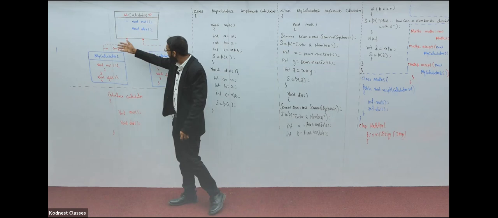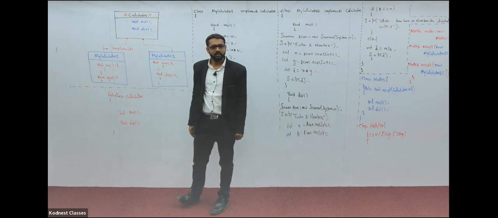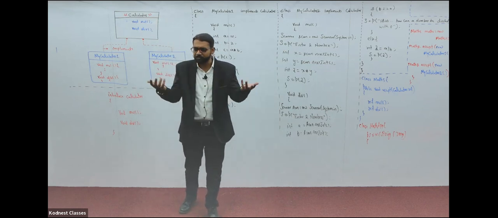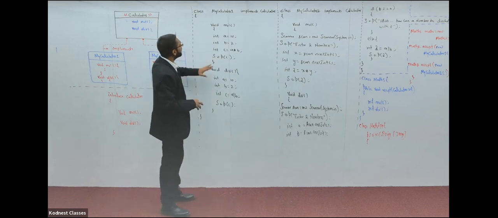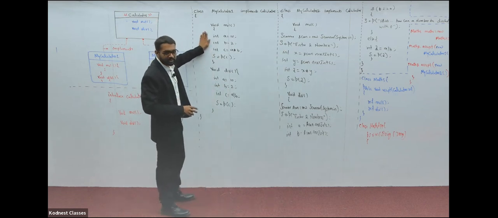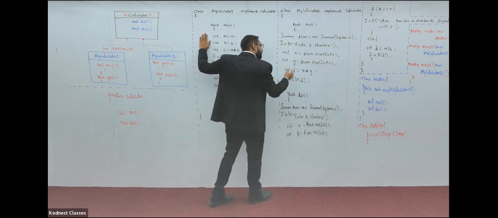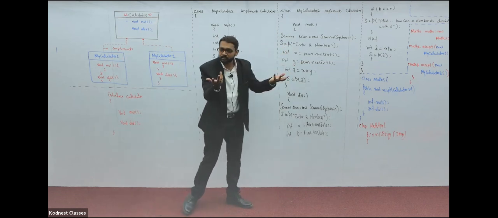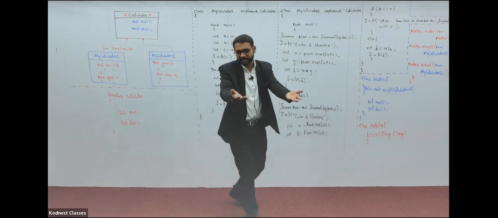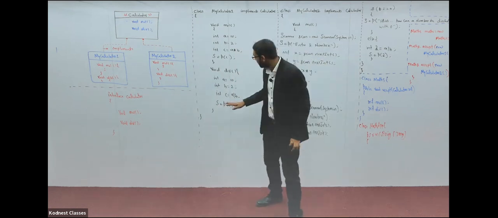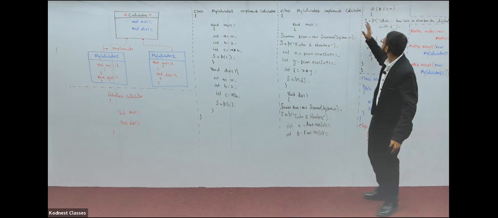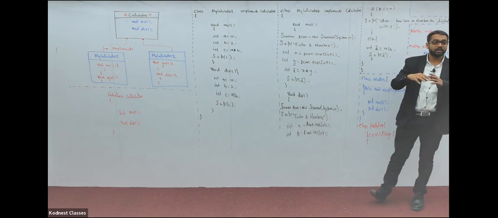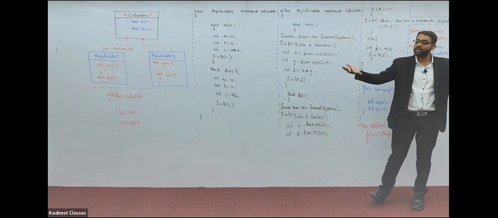Point number 2. One interface can have any number of implementations. It depends on which calculator is implementing it. For example, look, what operation is going on here? Multiplication. What operation is going on here? Multiplication only. But how multiplication is happening here and how it is happening here, both are different. But the operation is multiplication only. What operation is happening here? Division. Division only. But how division is happening here and here, both are different. In different ways, you can have implementations.